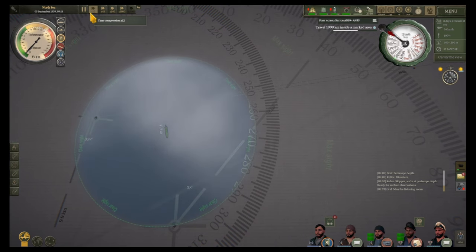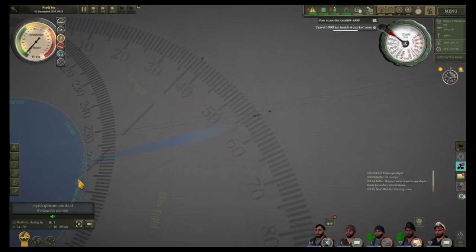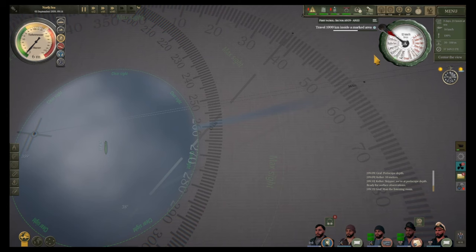Where is it, Dresky? Where is it? There it is. So it is 87. So it's still quite far away, actually. So we were a lot quicker. So let's slow right down. In fact, let's stop. All engines stop.